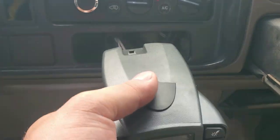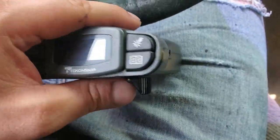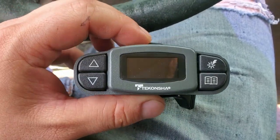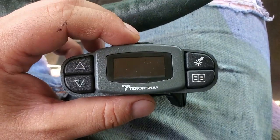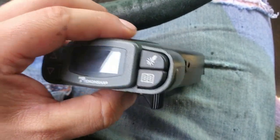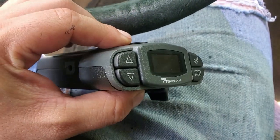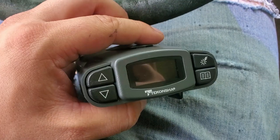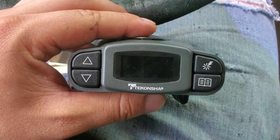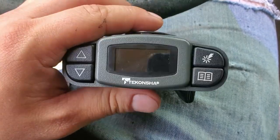So unfortunately, because I was hammering where I was not supposed to and ended up hitting one of the wires that goes to the trailer — a hot wire — I ended up creating a short to ground, hence damaging the unit for good. I fried this unit. This is a very good unit and I highly recommend it, which is why I bought another one. I'll go ahead and post an Amazon affiliate link so you can get yourself one if you'd like. Prices always vary, but they're obviously over a hundred dollars.